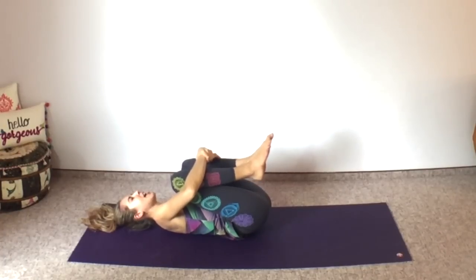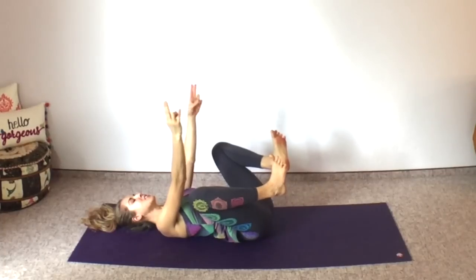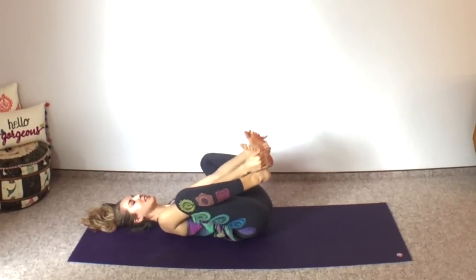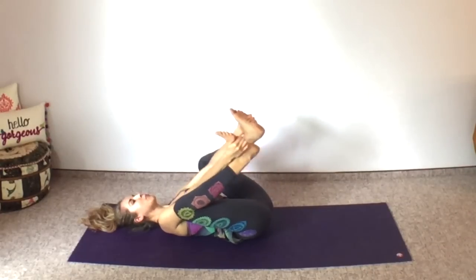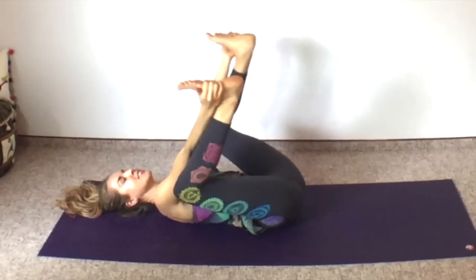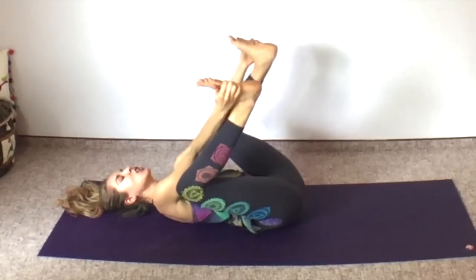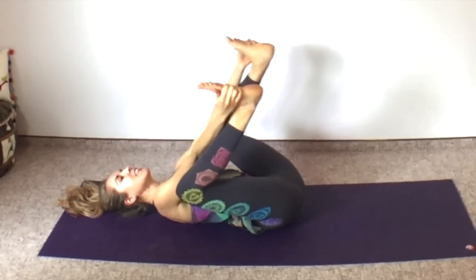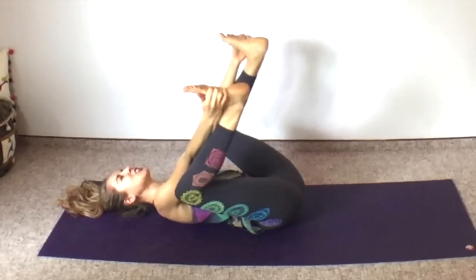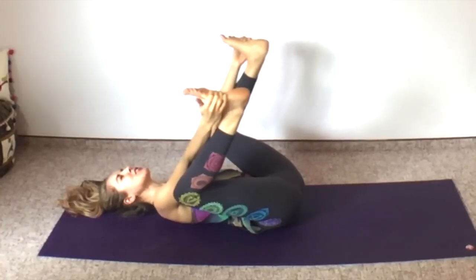We're gonna end with happy baby and then shavasana. So grab with your peace fingers around your toes or around the outside of your feet and try to straighten your feet up toward the ceiling. Your knees are bent, but your feet are heading up toward the ceiling like they're gonna stamp on the ceiling. Pull down so you're lengthening your, feel like you're laying your spine along the ground, lengthening your tailbone toward the floor. And again, pressing the feet up toward the ceiling. It should feel really decompressing for your back and also really great for your shoulders too.